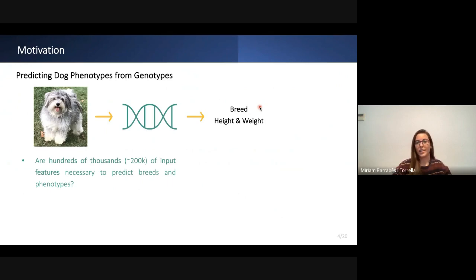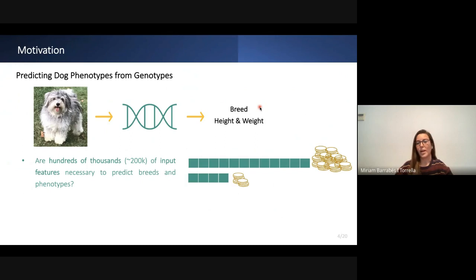This question is relevant because the price of genomic sequencing is proportional to the amount of positions that are sequenced. So basically, knowing how many positions we need helps reducing the cost of our study. And the second question is, do nonlinear methods outperform linear ones? This question is relevant because it helps you understand more the distribution of the data and the relationship with the labels you want to predict.